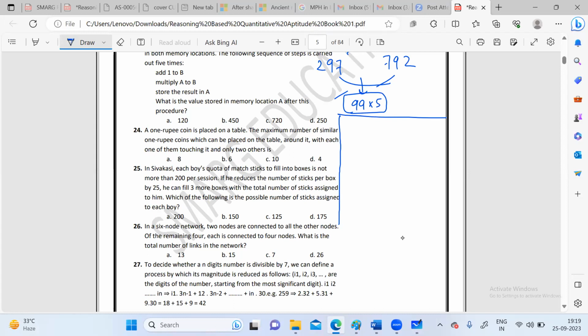Excuse me, sir. Yes, tell. Can you give examples of questions where this concept has been used? I'll have to check. There can be a number of questions based on this. What's your name? Are you appearing for the test? Acha, Erika, probably the test will not have very complex questions based on that. But I'll give you some questions which you can expect in the test also. Okay, sir, after the class.